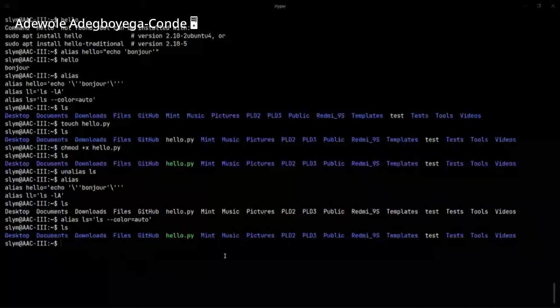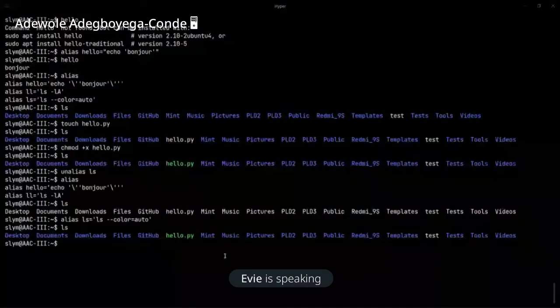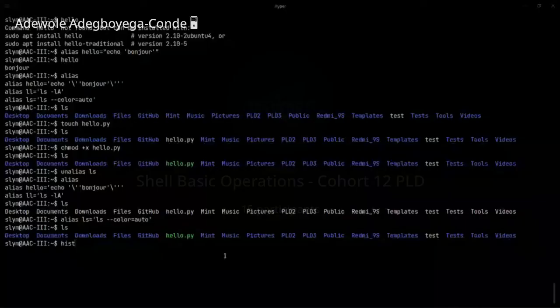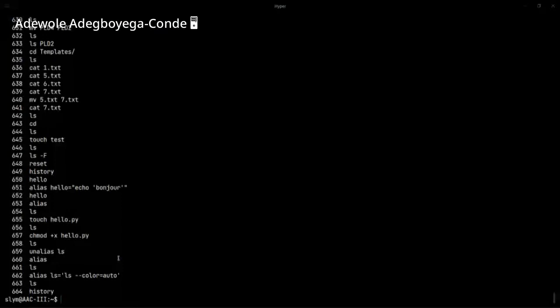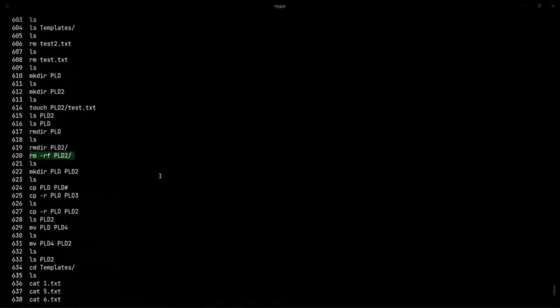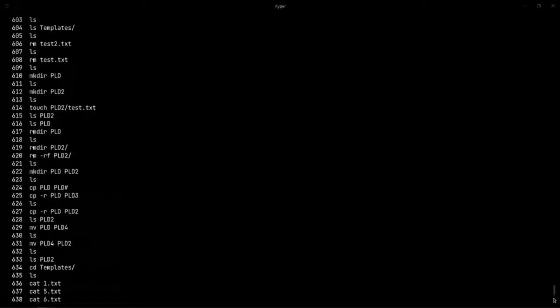Let me scroll up again. Yeah, I'm talking about this rm -rf. So the R stands for recursive, the F stands for force.